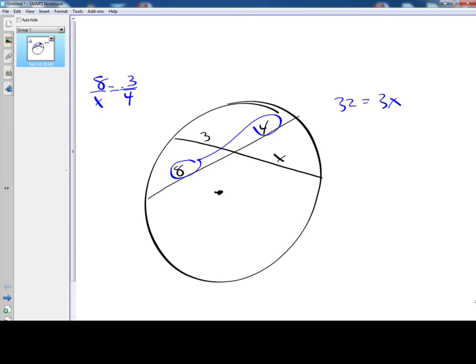So it's kind of tough is what I'm saying here. The instinct is to want to do that from what we've been doing. But with circles, you really want to be careful, okay? So my recommendation once again is simply multiply within that same chord. Take 8 times 4, and that's going to equal 3 times x. Once you divide both sides by 3, x will be that quotient, which is how much, guys? 10 and some change? 10 and 2/3?